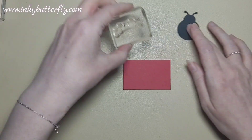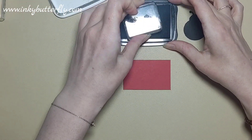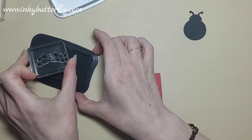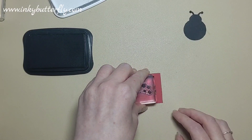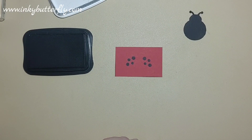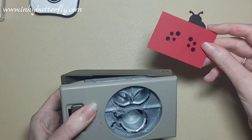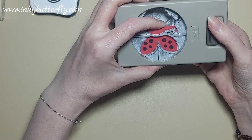Before we punch the wings — or the shell I would say — the shell sort of covers up the little wings underneath, doesn't it. So I'm just going to stamp these little spots first with the Memento ink, getting that really well inked up and just pressing that into the middle of the cardstock. Hold that down for just a couple of seconds so that ink transfers beautifully. Then we can just surround those spots with the punch to line them up — isn't that adorable?